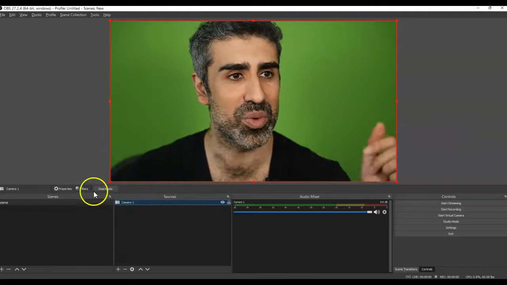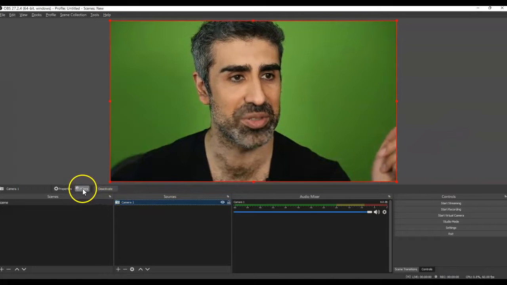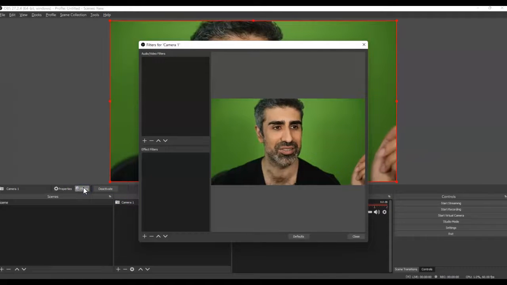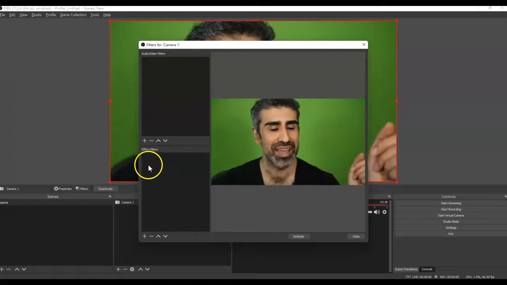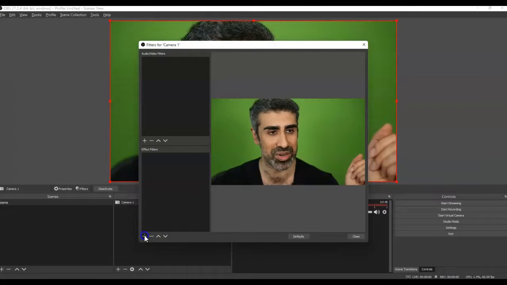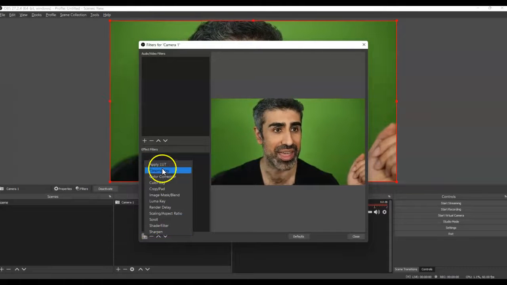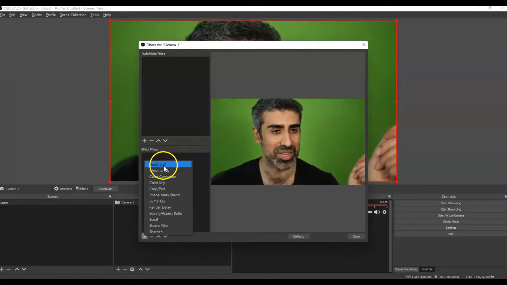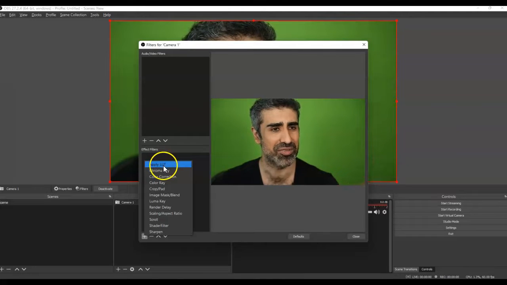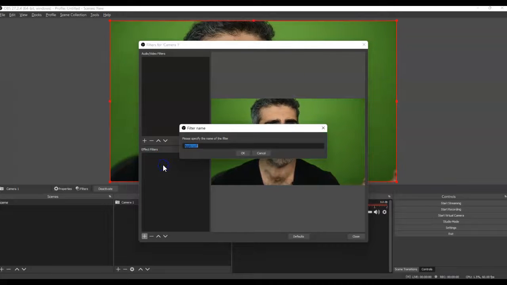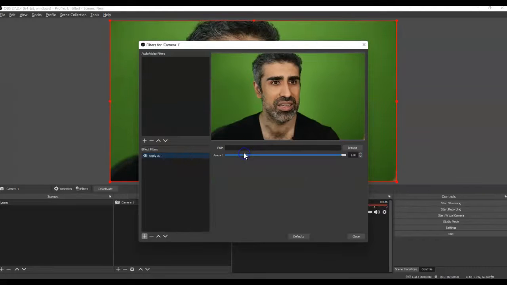I can add filters and whatnot. You might see over here there's a little filters button, and I can add all kinds of effects. And what we're actually going to be doing is adding an effect called a LUT, which stands for lookup table. And I'm just going to add one of the default LUTs. I'm going to show you in a later video how to make a LUT that's actually going to be good. But I want to show you what the idea of a LUT is.